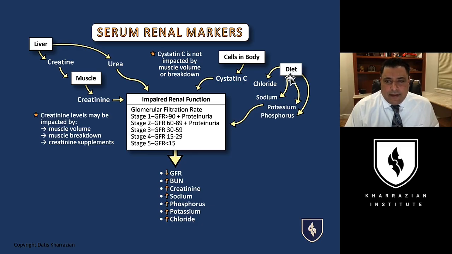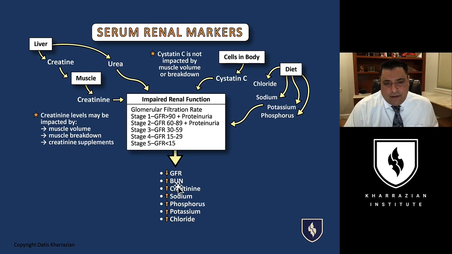And diet, chloride, sodium, potassium, phosphorus, these are things that are helping with normal renal function, but they shouldn't cause any changes in your laboratory markers unless they have kidney disease. And if they have kidney disease, then sodium can really throw things off, and same with high amounts of potassium and so forth. But for the average person, they're consuming electrolytes that the kidneys are modulating, the liver is making creatine, the muscles are making creatinine, the liver is making urea. These are then being cleared out by the kidneys, and then these things all kind of summarize together to become the glomerular filtration rate.